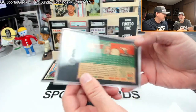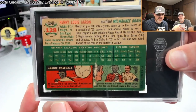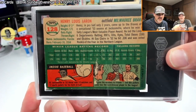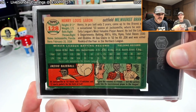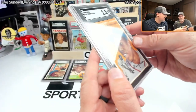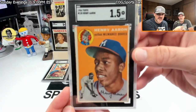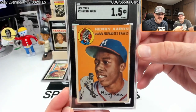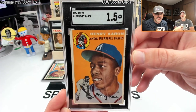I got a really good deal on this because I guess the paper loss on the back doesn't bother me at all. No, the front of that, the centering's great on it. Doesn't have a lightning bolt through it. It doesn't have a big crease. It has a little indentions, but it doesn't have a big crease. So, oh man, I'm so happy to have that. That is an awesome card. Yeah, my dream card right there.